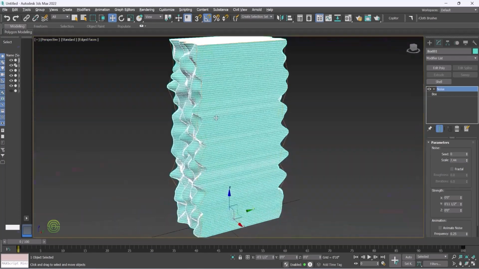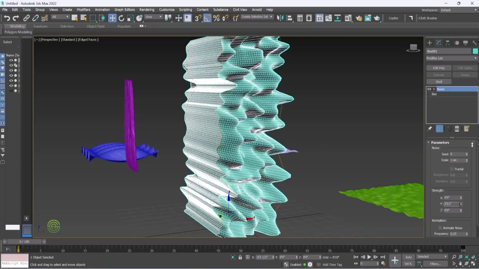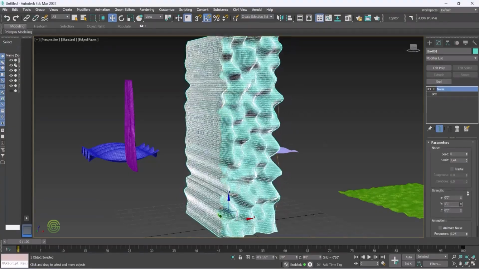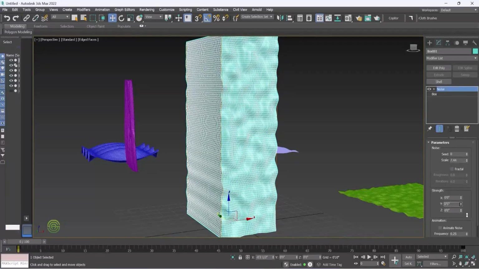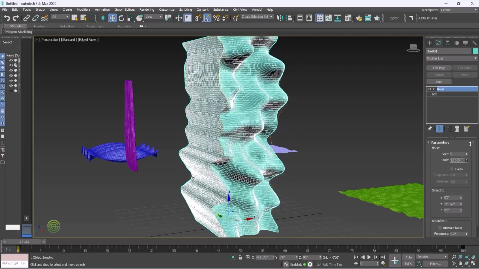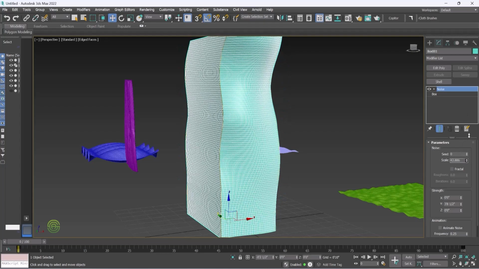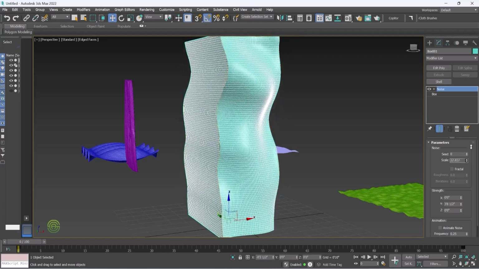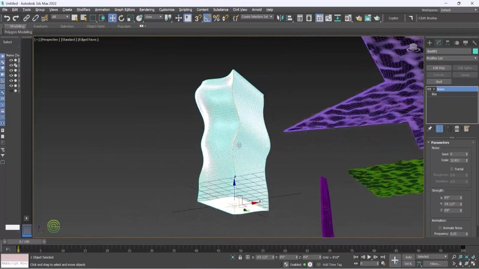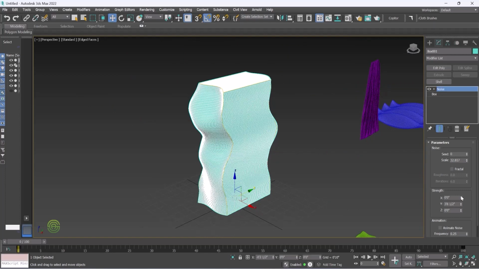See guys, like this. On the y-axis also, we can create something like this. Now if you increase this, something has changed. Let it be like this. And now just increase it. So like this kind of shapes we can integrate in the same object. We'll just give a value to the x-axis. Let's see what happens.